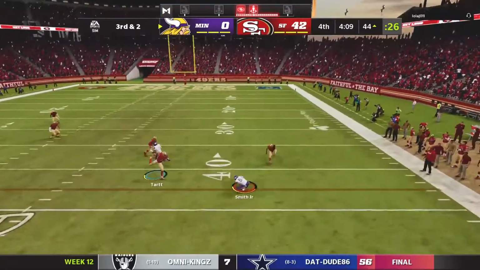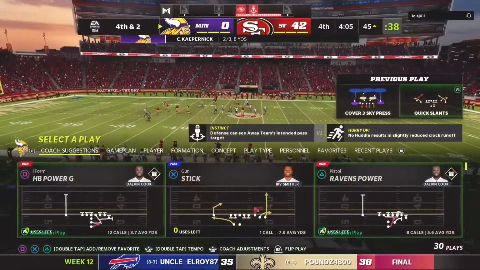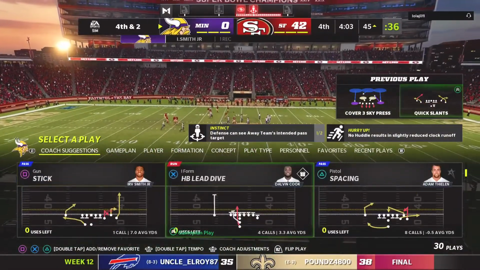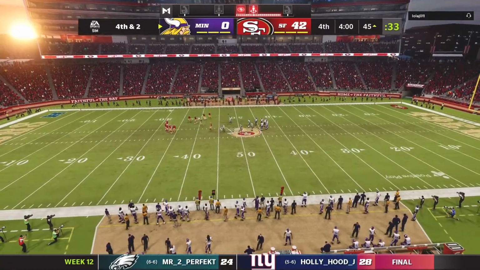From the gun, it's Kaepernick. It's caught on the right side. It's Smith. And he's going to be stopped up right at the line of scrimmage. The completion there winds up a wash, and it'll bring up 4th down.